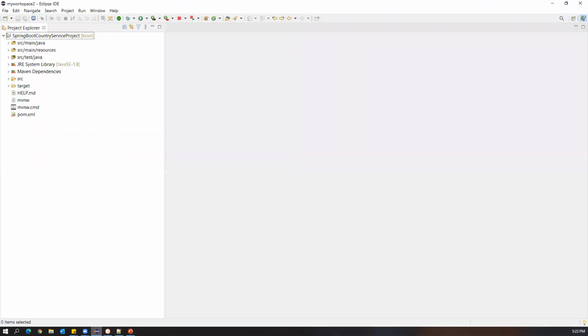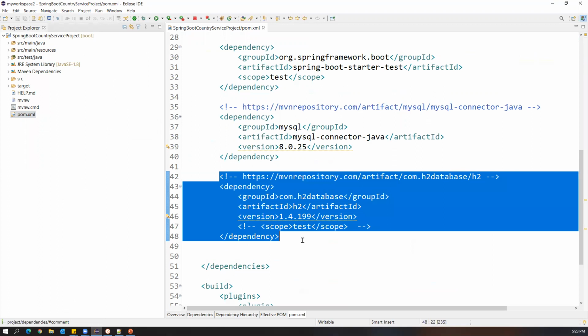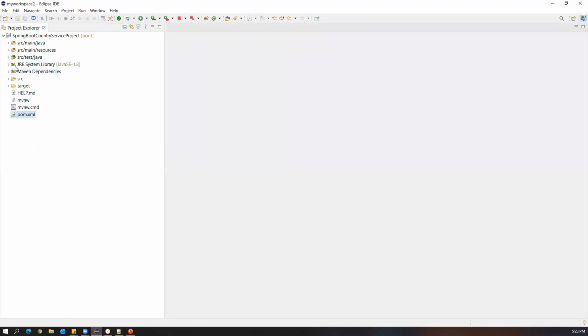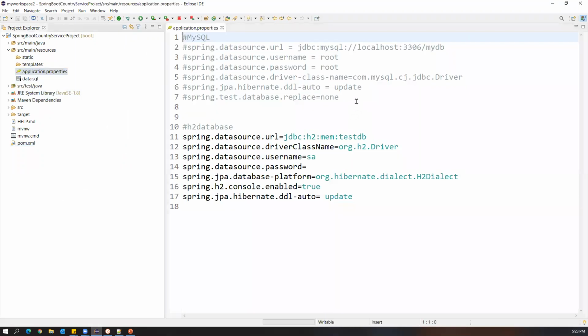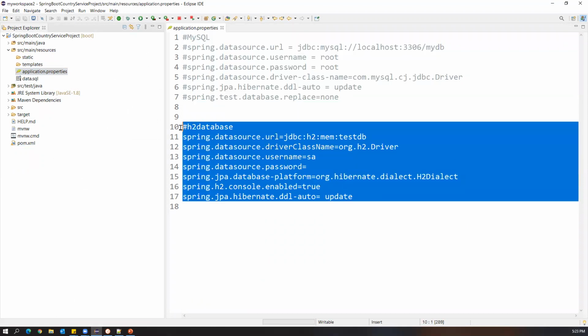Now let's go to Eclipse. And this is our Spring Boot project which we have created. Now if I go back to the project, in our previous video I showed you how to set up the H2 database, right? So for that, in the pom.xml, we added a new dependency for H2 database. After that, in the resources, we created application.properties. Instead of routing to the real database, which is a MySQL database, we created the connection parameters which will connect to the H2 database at runtime.